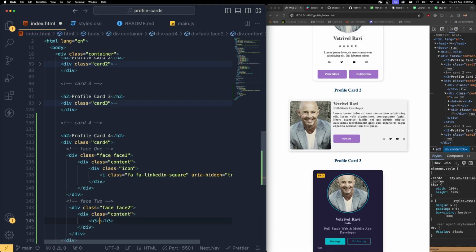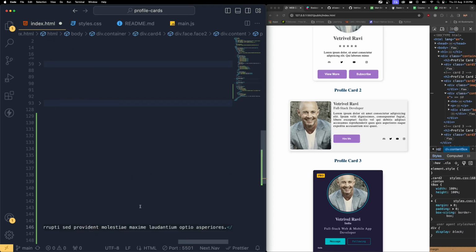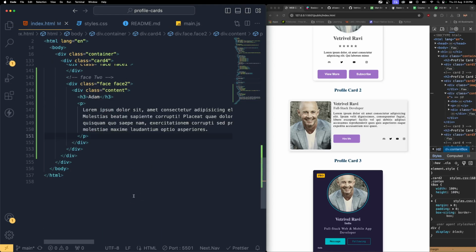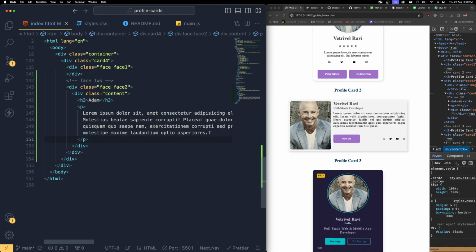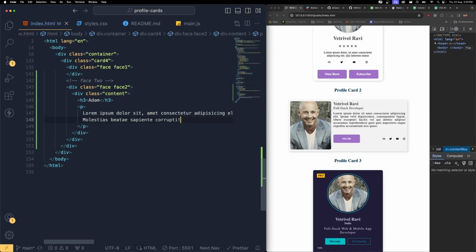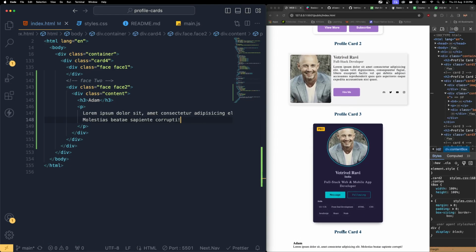Otherwise you can bring the text. I'm going to say Adam or something like this, and a paragraph, lorem ipsum, and I'm just going to delete some of that content, not this much. I just keep until this much. Perfect. Now if you scroll all the way to the bottom, you should be able to see only this.